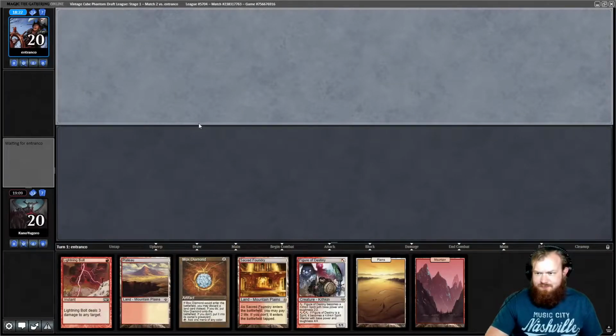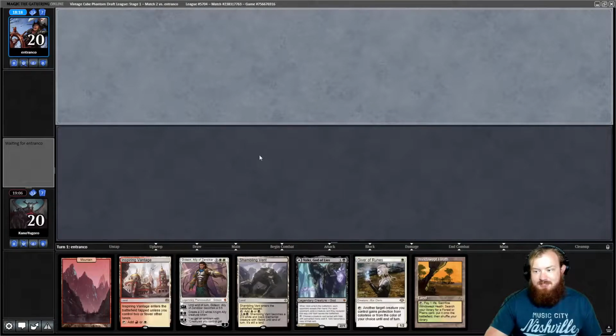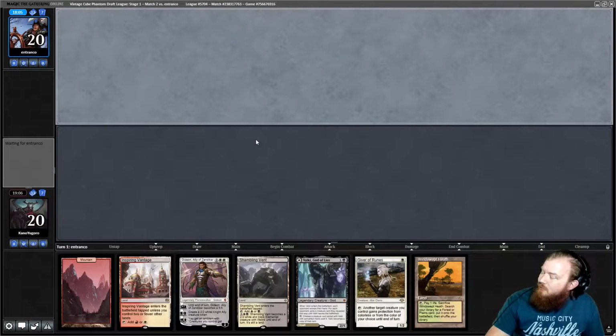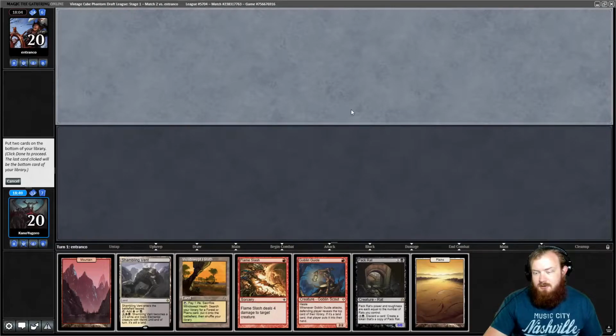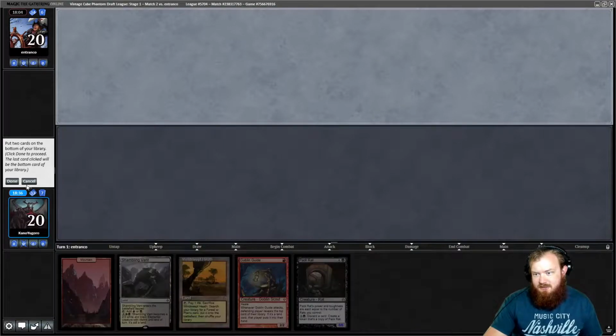All right. We can definitely do better than this hand. This hand isn't bad, per se, but okay. We have no black-white duals, so we either have to start Giver of Runes or play Valki on turn 2, if we keep this hand. I could put back Valki, but then we're just playing cards into a Gideon. I think I'm going to mulligan one more time. Alright, put back Flame Slash and Plains, I guess.